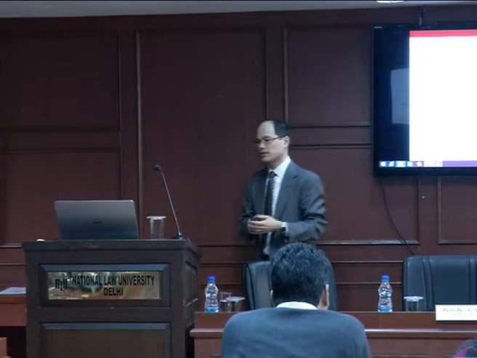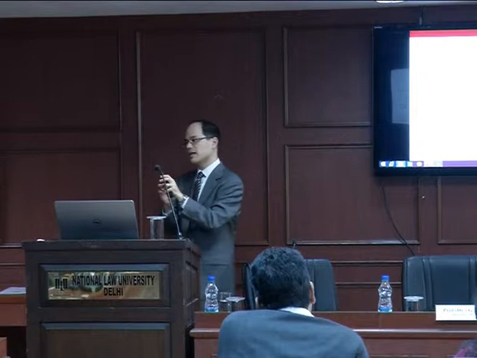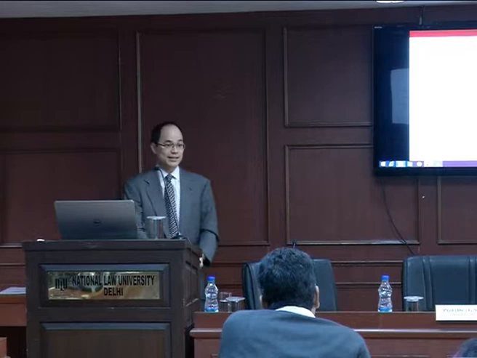Okay. Now, here's the kicker, though. Here's the tricky part. Is this a causal relationship? It's a correlation. There's clearly a correlation. The data make it clear there's a correlation. Is it a causal relationship? And if so, which direction? Does being older cause you to have higher income? Maybe. Does higher income cause you to be older? That's not right. Or is it that there's some other more complex relationship between age and income? Right? Maybe neither one causes the other. Like if I just sit around waiting for time to pass, my income's probably not going to rise. On the other hand, if I get a huge raise, I'm not going to suddenly become a lot older. So it's probably a different relationship altogether.